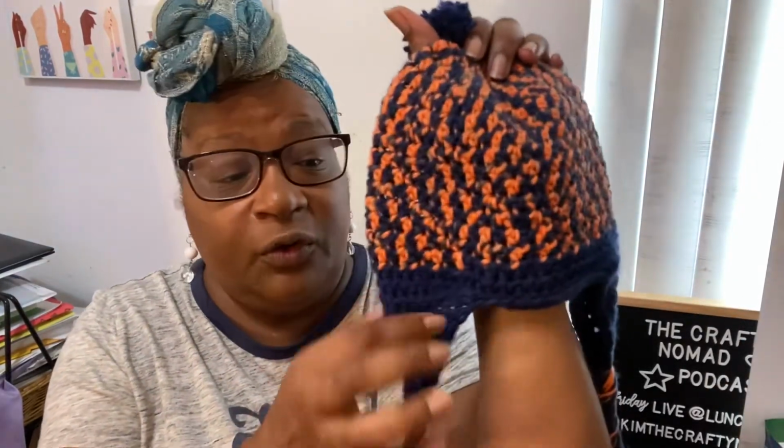So I was initially going to sort of mimic this hat, do the ribbing in the Midnight, this dark navy, and then come in with the MVP. But once I decided to rip the whole thing out, I was like, honestly, I really don't like it knitted up. So let me just start another crochet project. So I'll move into WIPs and show you what I'm doing.